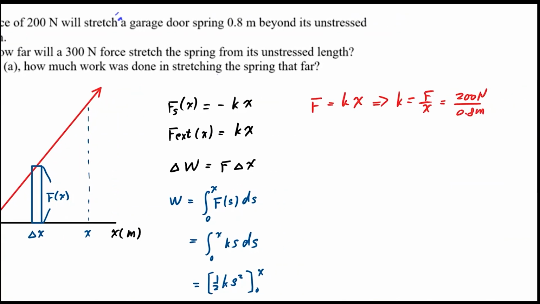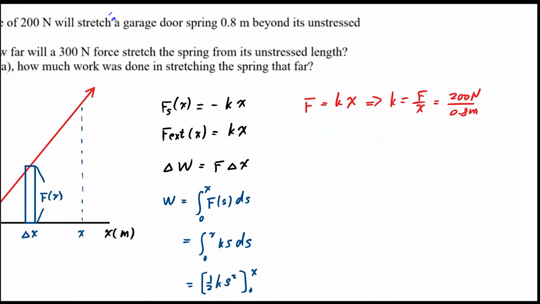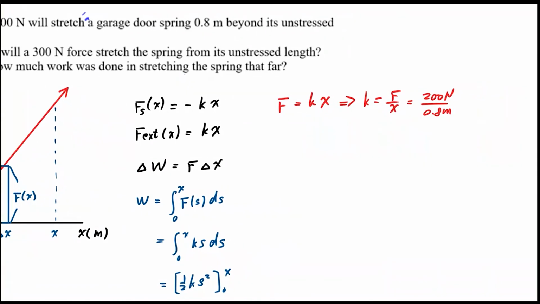Good. And somebody tell me what that is. Okay, thanks a lot, useless kids. 250 Newton per meter. That is the unit. So most constants in physics have units, right? Because that also converts one quantity to another quantity. Very good. Now we figured out what K is. Later we're going to use it.